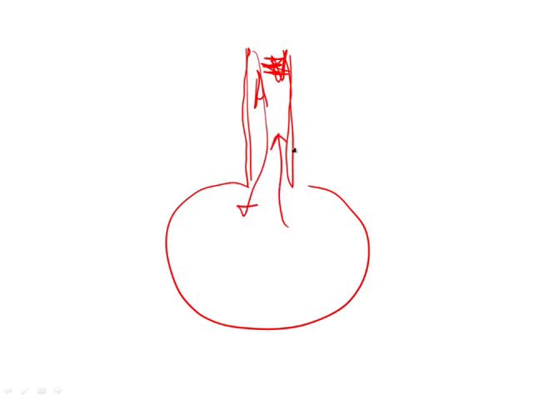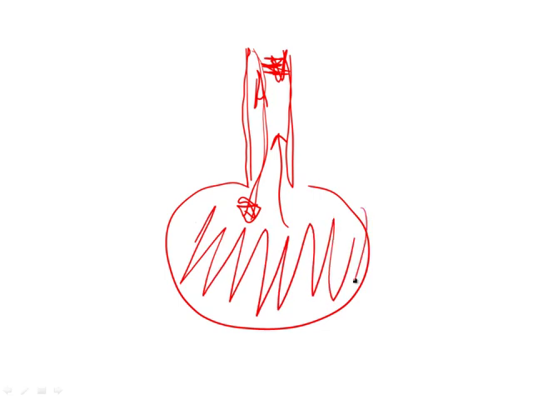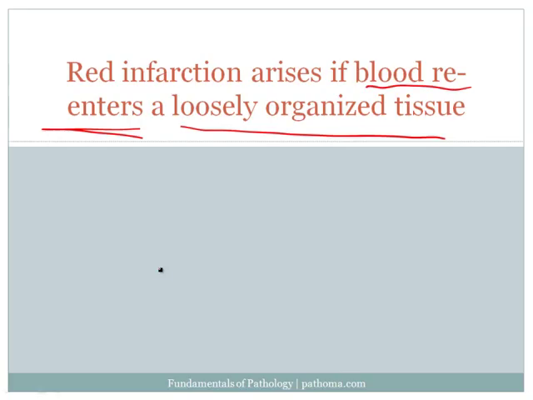If you recall from our lecture concerning ischemia, one of the ways you can get ischemia is blocking of the venous supply, because fresh blood would not then be passing across the organ. So the tissue will die because the vein is blocked, and blood will continue to re-enter because the artery remains somewhat open relative to the blockage of the vein. As blood piles up within the testicle, the tissue of which is relatively loose, that will create what we call a red infarction. And it is important for examinations to be familiar with the distinction between a pale infarction and a red infarction.